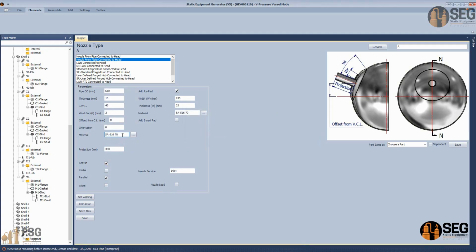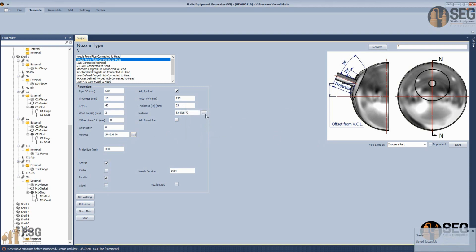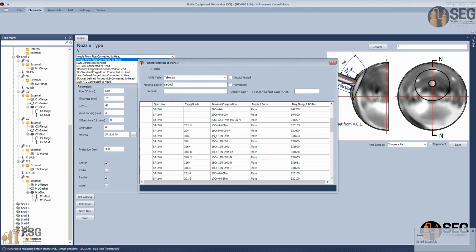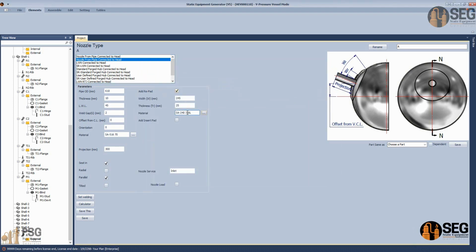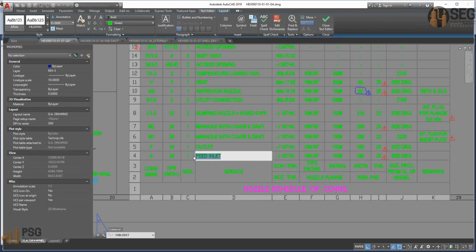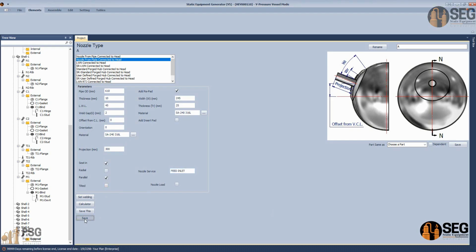So from here, let's click on Save, Details, and come down here and select that grade, take a copy from that one and paste here. And we could take the service of this nozzle as a copy and paste in this text box, and click on Save.